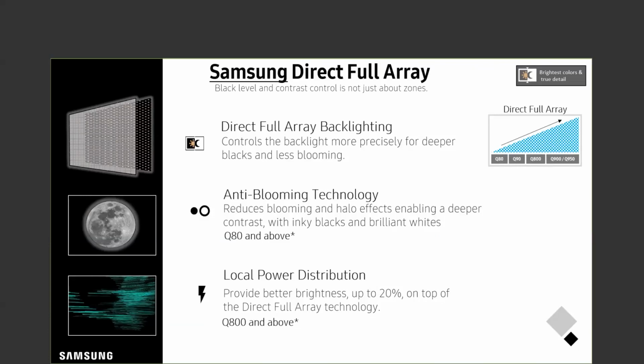We also have our anti-blooming technology that really gives us the ability to provide a better black level experience from a software standpoint, because what this is going to do is make sure that we're not going to have a big glow around something like the moon there. When you go outside at night, you don't see a big glow around a moon. So when we look up at the sky, when we're also watching it on the TV, we don't want to see that either. So we want to make it as true to life as we can. So we have our proprietary anti-blooming technology that's going to improve that black level performance by removing that halo effect or that blooming effect around the outside of images.